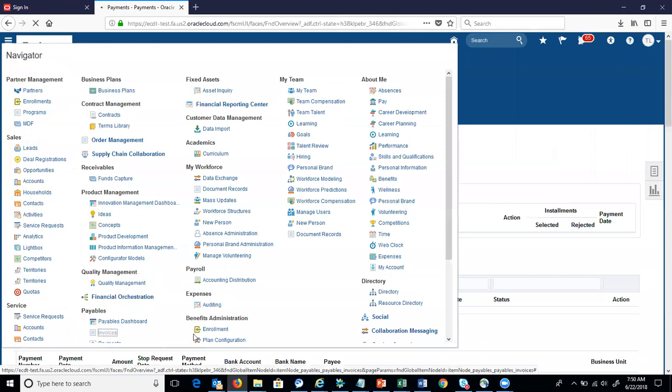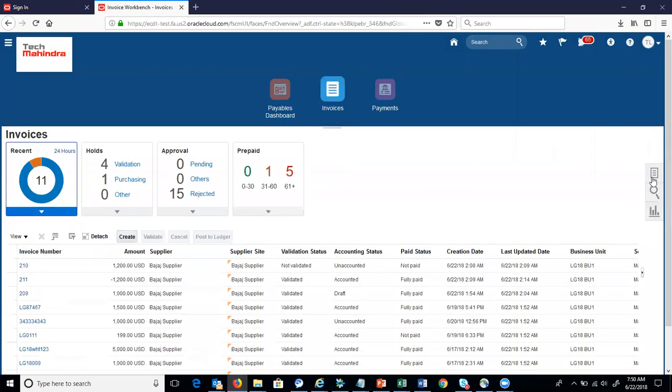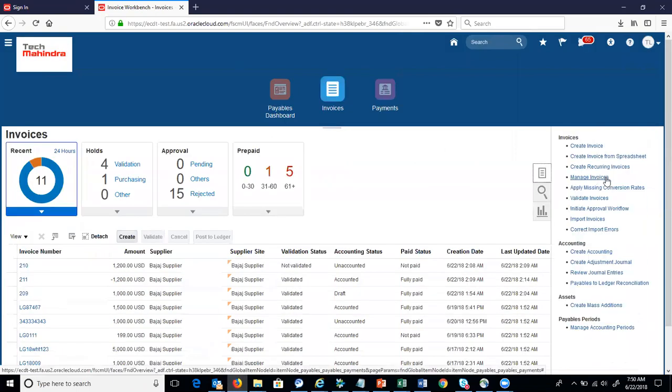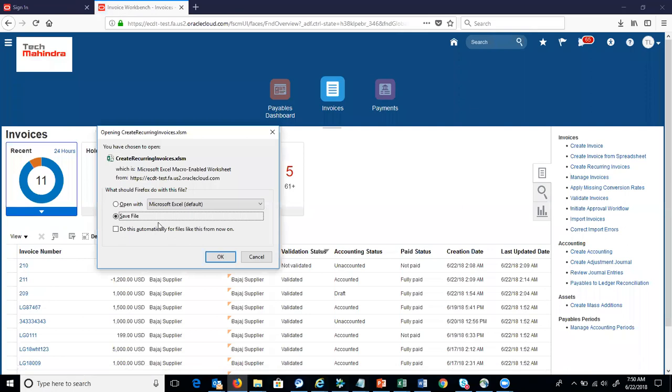Okay, so just click on the invoice tab, and from this invoice workbench you can see recurring invoices here. Create recurring invoices. Once you click on create recurring invoices, it will open that Excel file, it will connect to your login, and then you can enter the data. That template will be default here.